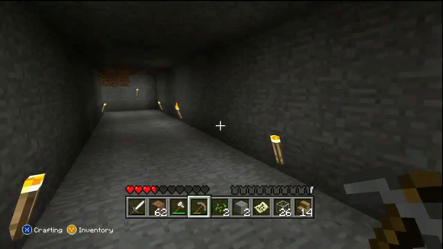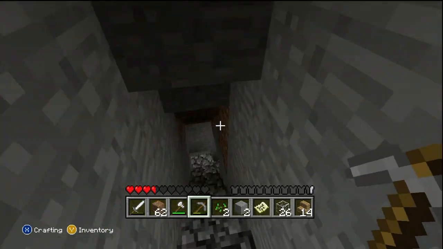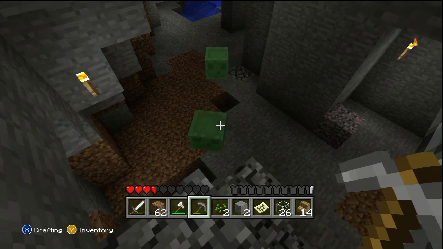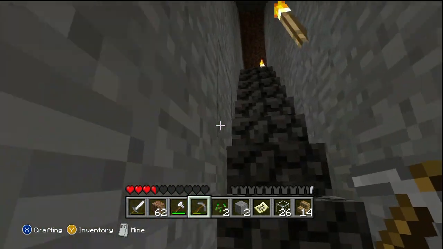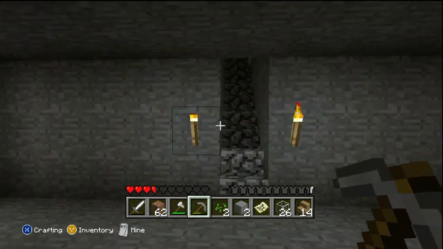And then I got to a certain point where I was like, okay, I'm getting near the bottom of the world, so I'm just going to start digging out. And then right here, finally hit a cave. Oh, look at that, we got a couple slimes down here too. But I do suggest you just make a mine shaft near your house, start it either in or near your house, and just slowly expand on that.